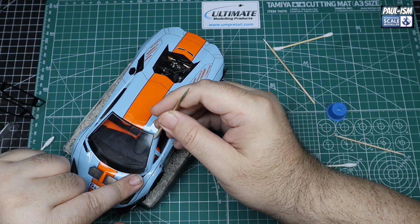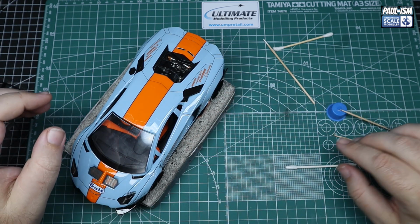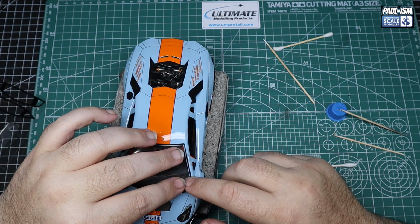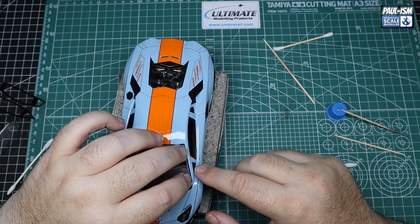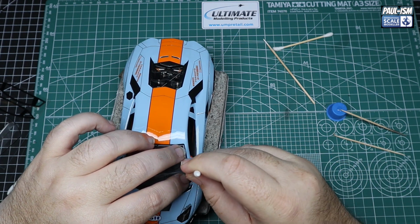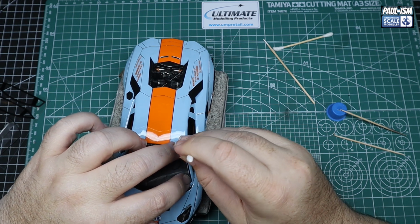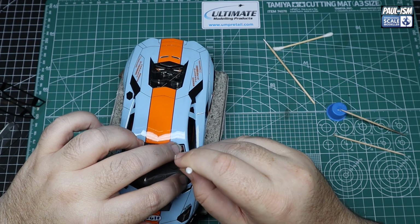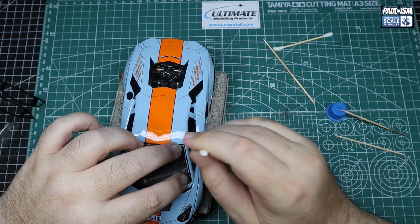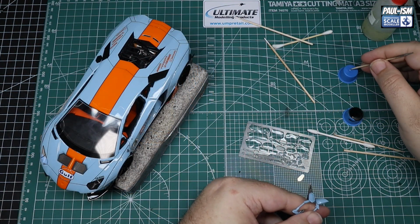Just make sure you get up the side, right to the top, and right down that bottom corner that there's plenty. And again, make sure it's all lined up. Gently pop it in place, push it down, and get your cotton buds again. Put a little bit of pressure on there. You have got protective coating on the top, so that does save any issues of getting any marks on there. And I find just keep pressure on it and keep running it up and down for a second or two, and you should find the glue grabs. But I did find that bottom corner on each side did need a little bit more manipulation.